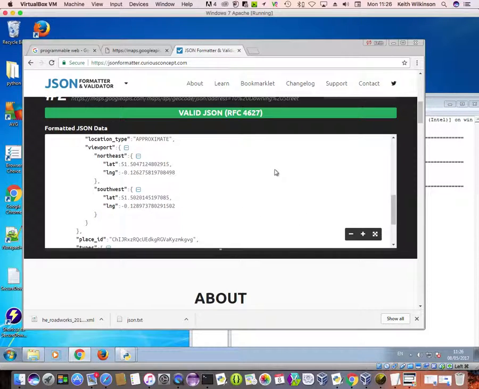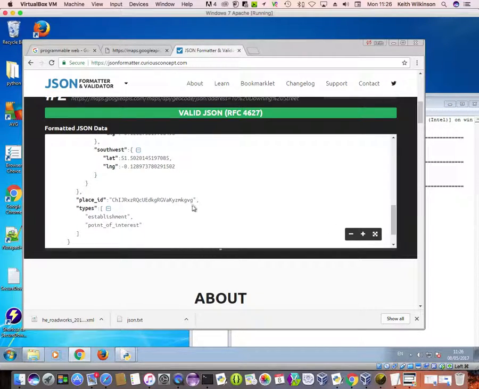So we can get a box on the screen, or an area which that postcode or address is in. Also, the place ID, as I've mentioned before, is also useful, because we can use some other Google APIs with this ID to find out what's around, what shops are there, what bus stops are there, etc, etc.